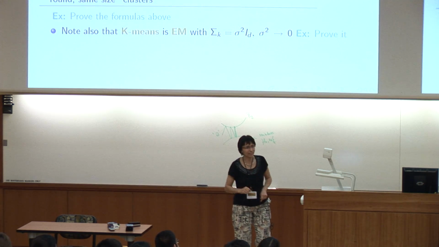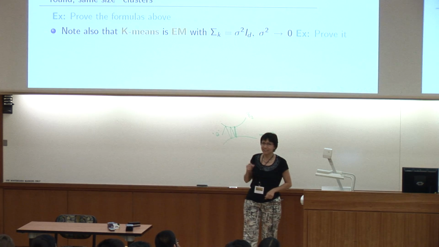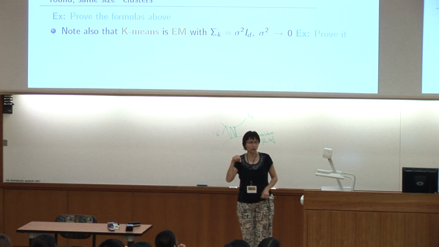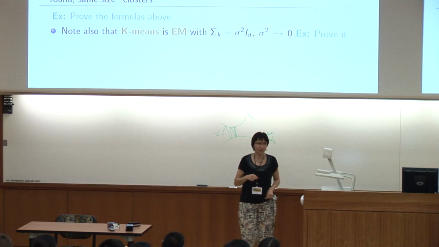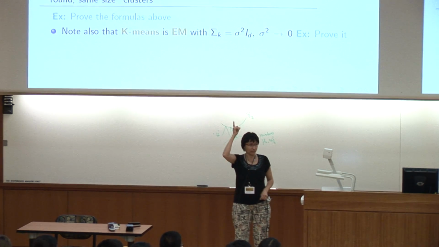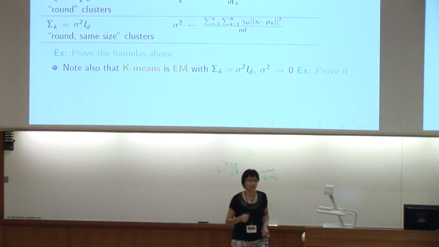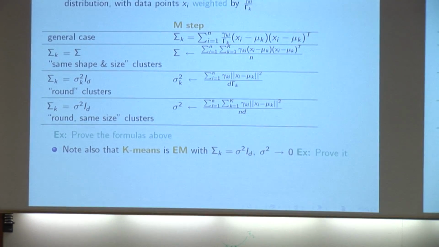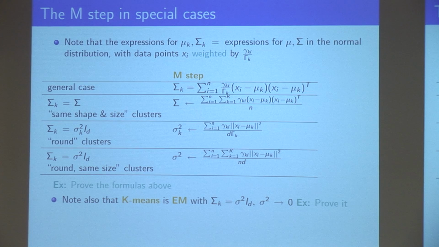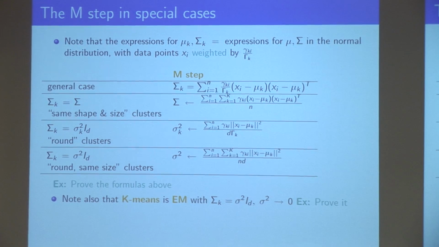I heard something that might be right. The case when sigma is 0 is when there is only one point and EM is concentrated, it's putting a cluster on top of it. And sigma going to 0, that's nice because then the likelihood goes to infinity. So it's a really good likelihood. But it's not what we want. So if you see that case, call it a bad run and initialize again. So in practice, we can play these games with sigma, bounding it away from 0 to avoid some unpleasant cases like this.